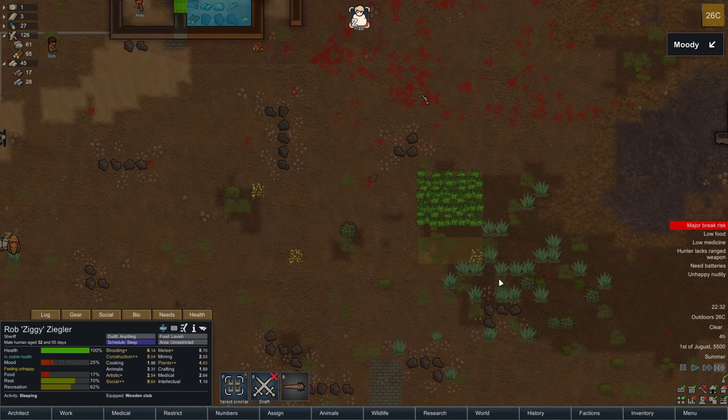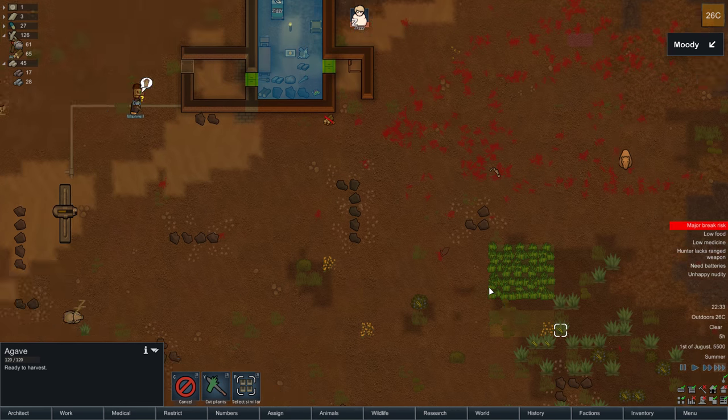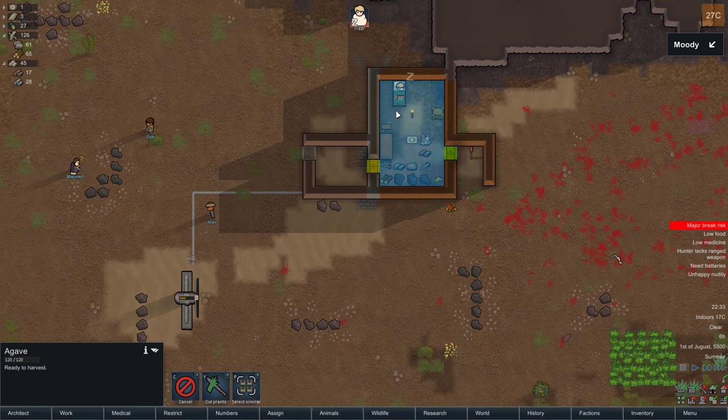He's extra hungry. We need to harvest some berries, actually, or he's gonna really starve. Maybe some agave. Friendly AI. Oh no. We're gonna get raided if he comes. We have no weapons to defend ourselves, so I think we have to. Oh, it's this hidden starship. Okay. There's not much we can do with that.